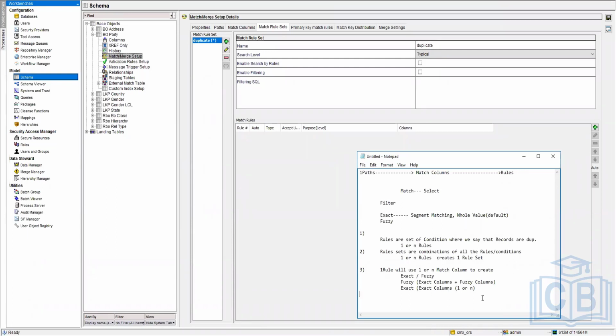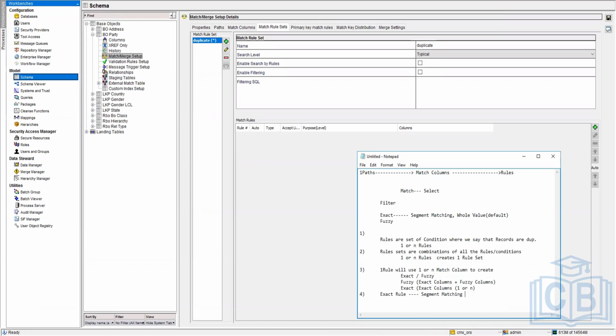Okay. Now, second thing or the fourth thing is the rules which we are creating. We stated exact and fuzzy, right? Now, when we create an exact rule, we have a facility of going with segment matching. Okay. Now, what do you mean by segment matching?